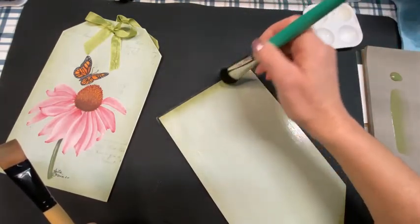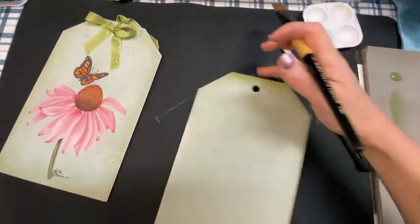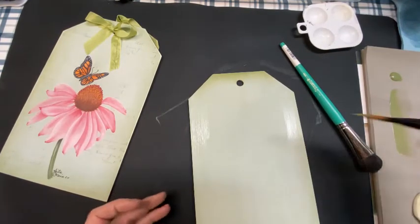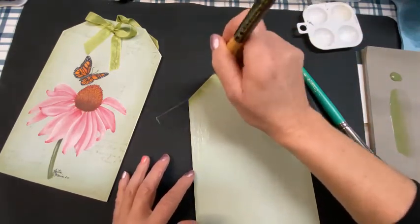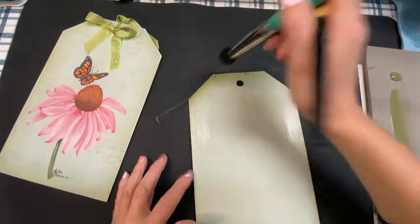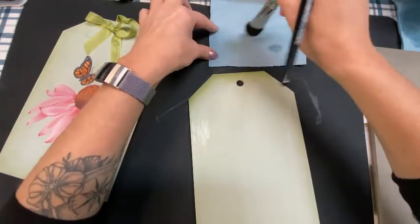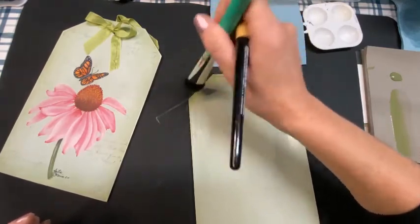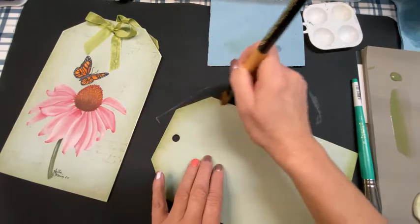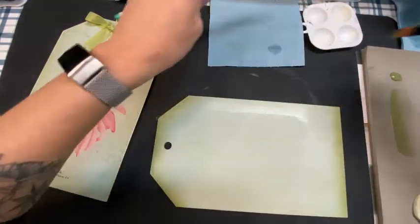I'm going to soften up my float with my mop brush, just pounce up and down. Okay, I'll go back to the top area. I'll do my corners. And if you find your mop brush got too wet, take a paper towel and wipe your brush just to remove excess water and extender. Okay, now the sides. I'm going to pick up some more extender.